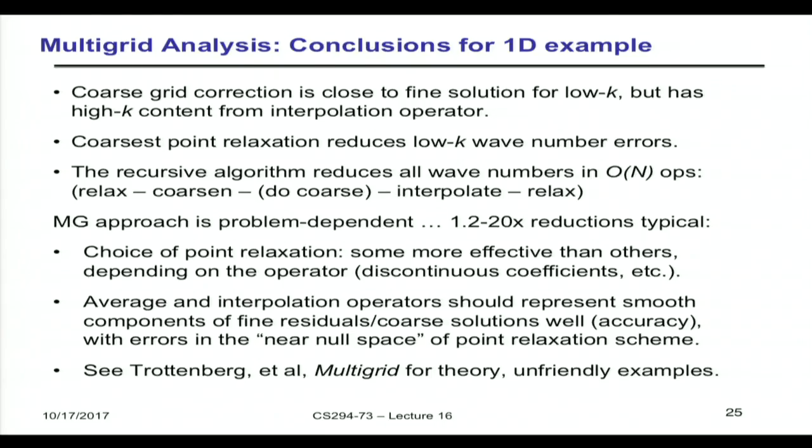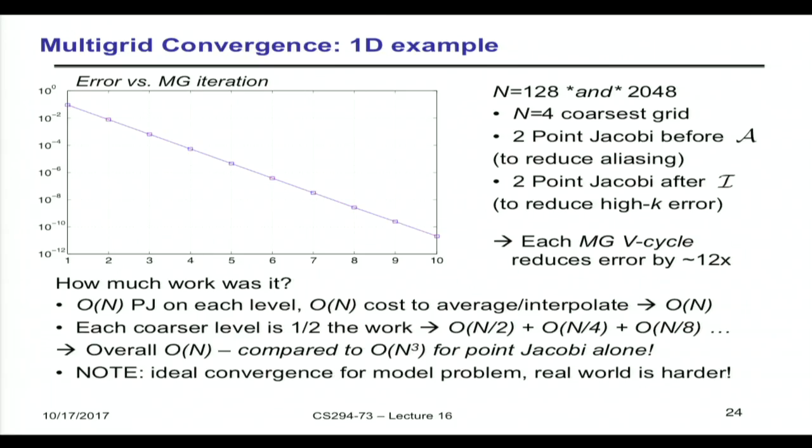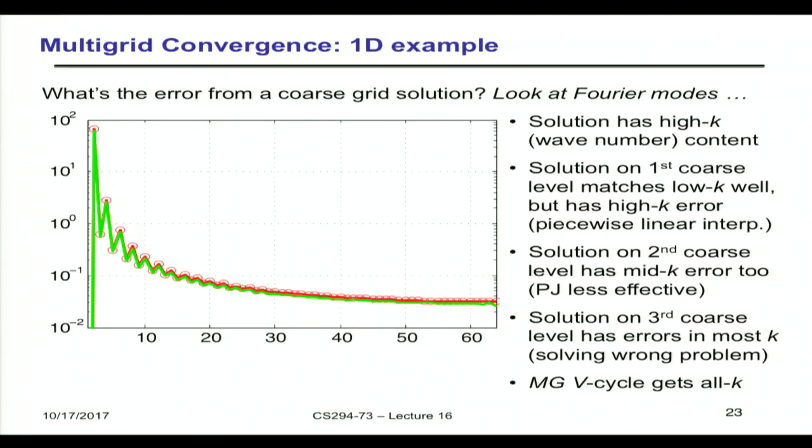Discontinuous coefficients are one particular problem. So imagine you were solving a heat equation where one part of the domain was metal and the other part was ceramic, right? So the metal acts like heat can go through it like water, and the ceramic is just not conducting heat very well. So if you coarsen that, the edge where those two things meet are bouncing around from each coarse grid depending on what grid points you're intersecting and how far away from the grid points are. So you can actually be introducing a lot of error on the coarse grids from that representation that's no longer nicely resolved. So that would be an example.